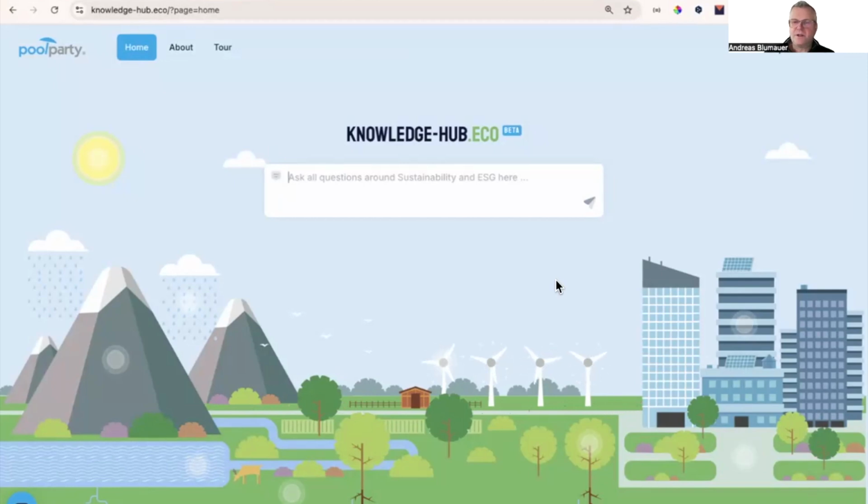This time we will take a look at GraphRAG, a GraphRAG application. I will explain that in a second more in detail. GraphRAG is one of those really big topics Graphwise addresses.